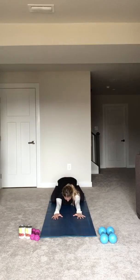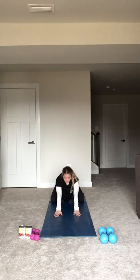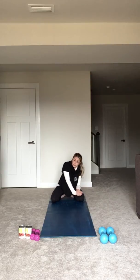And just take a couple breaths here. This will be the only time we will be in child's pose today. So if you do need to take a quick break, just make sure your head is above your heart, either in a standing or seated position. Take a couple more breaths in your child's pose.